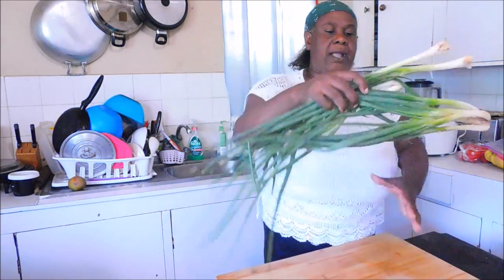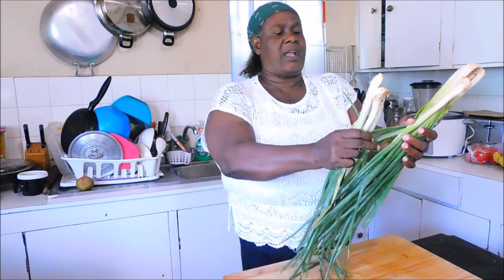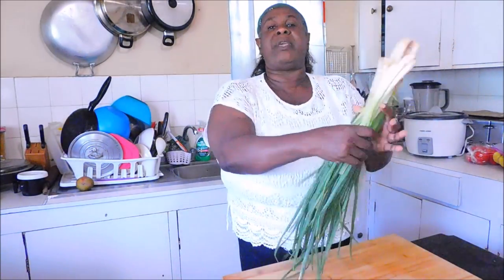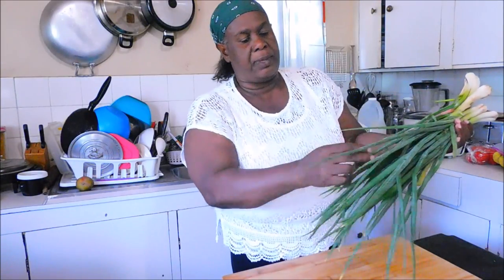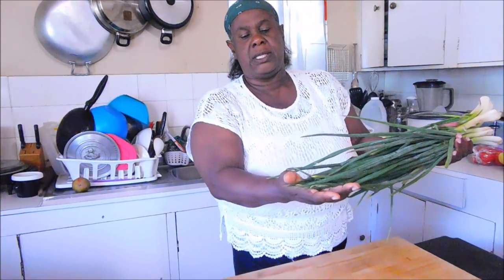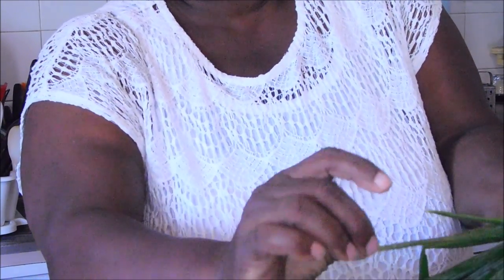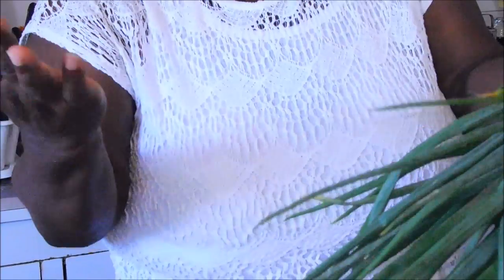So I went ahead and got me some scallions. You can see they are kind of fresh but not so much, because these are scallions that came in this morning from in the country. You can see — I hope you can see, you can zoom in — the point of the scallions, where they burn. It is the jout that is on them. But nevertheless.